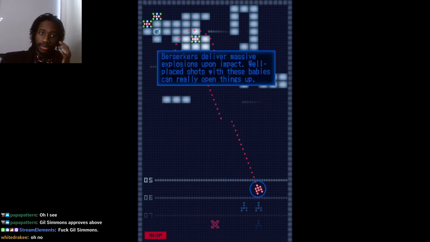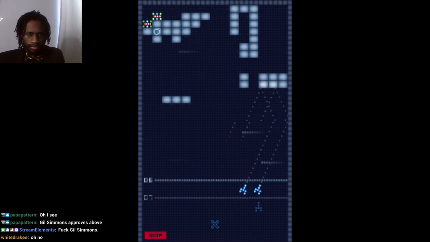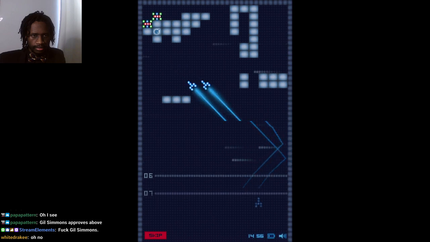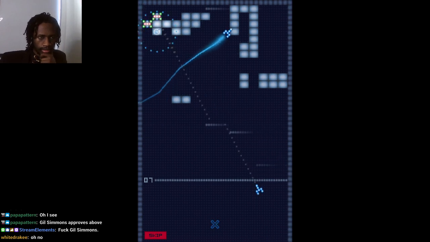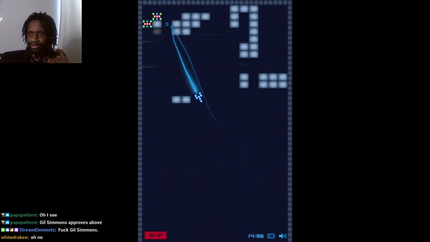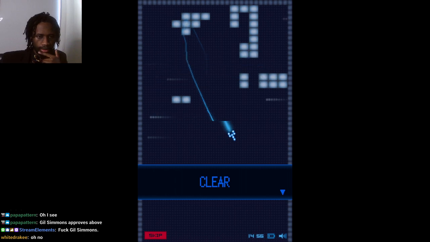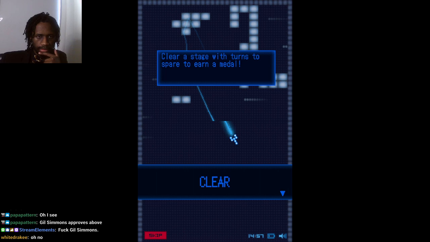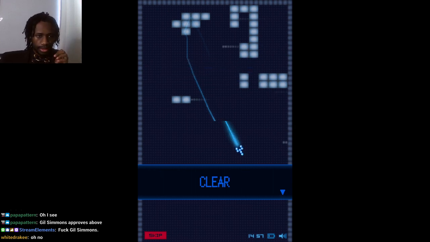Berserkers deliver massive explosions upon impact. While play shots with these babies can really open things up. Oops. And then do the bomb. Get these blocks and they'll explode after a short delay. First is like cut and it's like boom. Clear stage, you need to destroy all the enemies. Clear stage with turns to spare to earn a medal. I'm not gonna earn any medals, I can already tell. Make it a mission to clear every stage in every class.